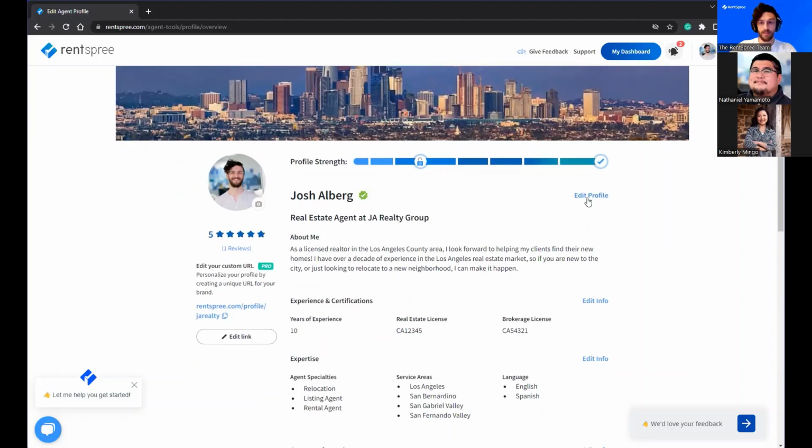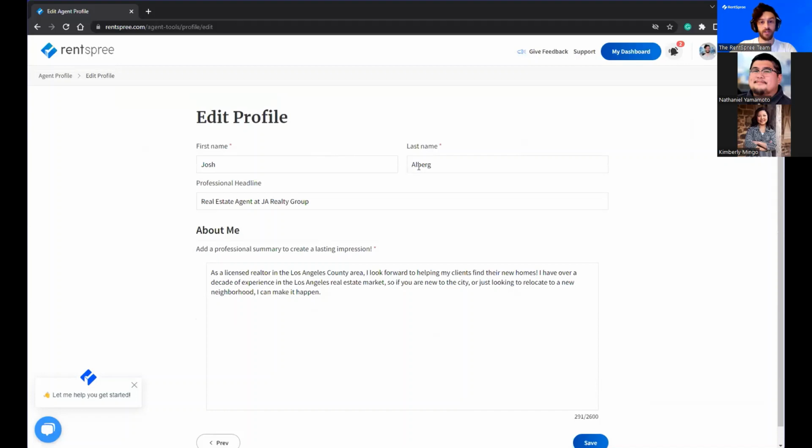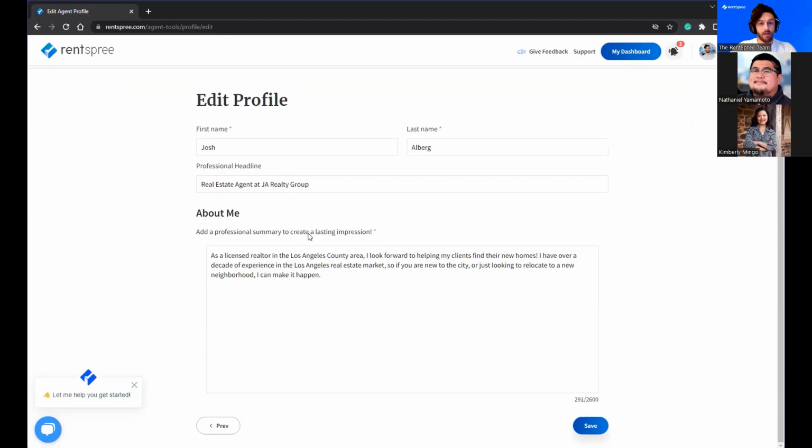You'll see that here at the top, edit profile next to your name. This allows you to go ahead, add your first and last name, a professional headline, just to showcase, in a few words, exactly who you are. And then you can add your about me, where you can pretty much write anything you'd like as a bio. Just write your expertise, what your goals are, anything that you want applicants to see when they read the first set of information.